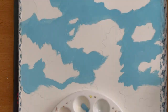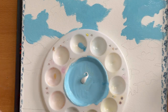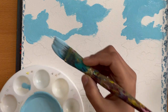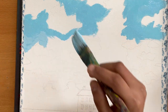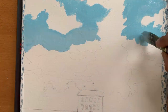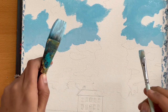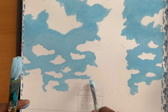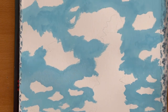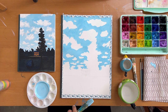Think of it like applying foundation on your face. Paint almost two-thirds of your sky with the same tone you created. After that, make it slightly lighter by adding just a little droplet of white to your existing color — make sure the consistency stays the same, so add water accordingly. Once you are happy with the color, continue the same dab-dab motion, then use your finger to smudge the color in between. As you go lower towards the horizon, the clouds will start to become smaller, so switch to a smaller flat brush and continue. Also remember to paint over the edges where the sky meets the trees. Once you are happy with the sky, take a little break and leave your painting for 10-15 minutes to dry.